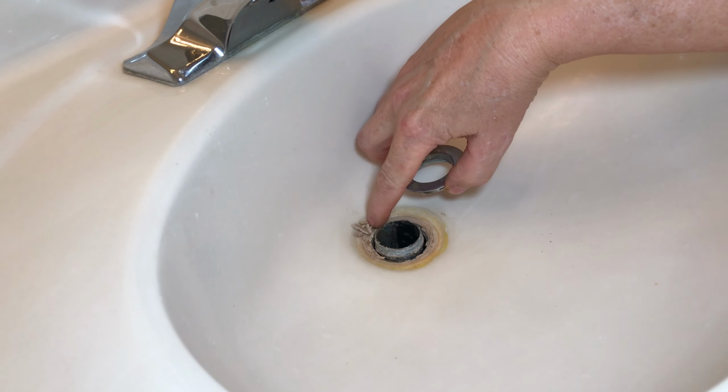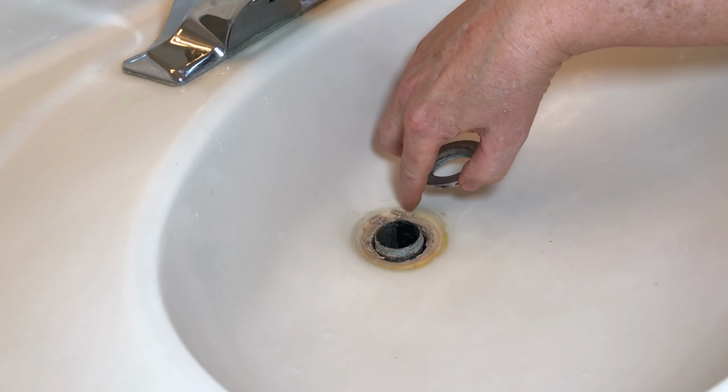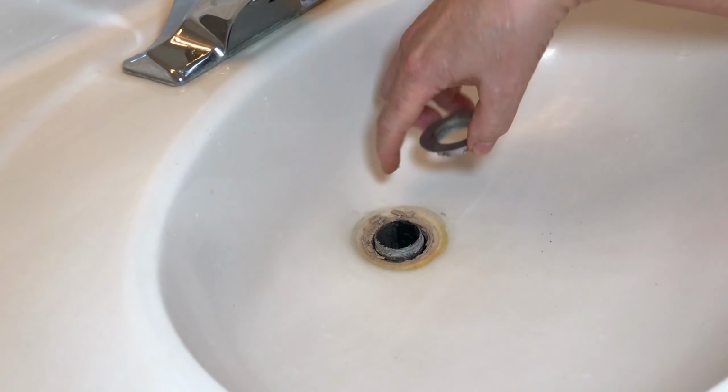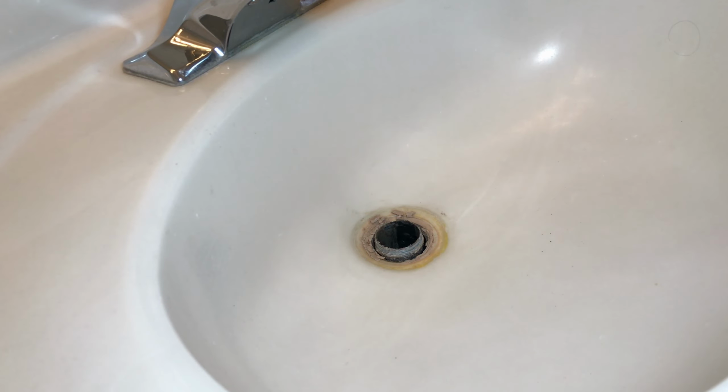Now I could just replace that or try to clean it and reassemble it, but you can see how crumbly the plumber's putty is in there. It definitely needs to be redone anyway. So we'll get this all cleaned up and we'll take it from there.